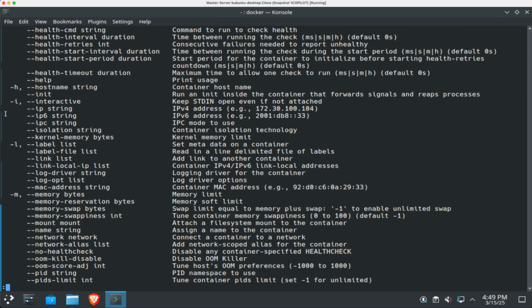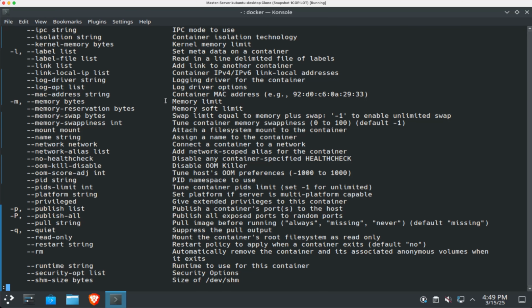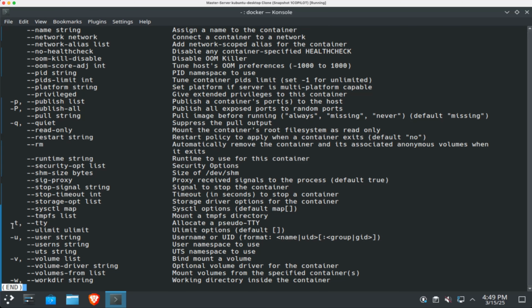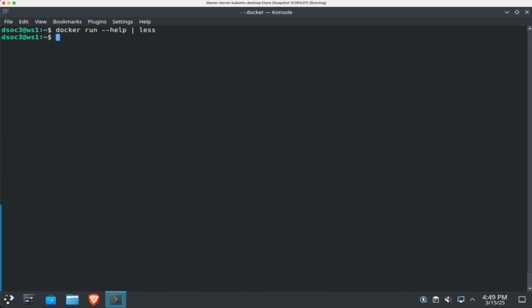Then we have the option, so here is the option which is interactive. Keep stdin open even if not attached. So yes, that's what we want. And we also have the option T. It says it provides you a terminal, right? So we use the -i and -t options. Let me show you over here. Docker run ubuntu, and here I will say -i -t.